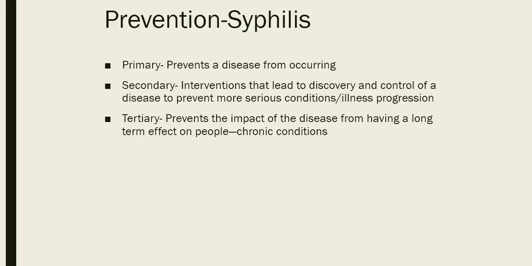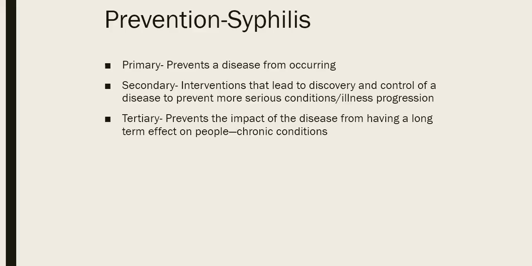These are some issues with prevention. So prevention means that we're preventing the disease from occurring, and with syphilis, that would mean using a condom every time someone has sex. And if it's oral sex, using dental dams or still using a male condom, or if it's vaginal sex, using a female condom or a male condom, and in anal intercourse, using a condom.